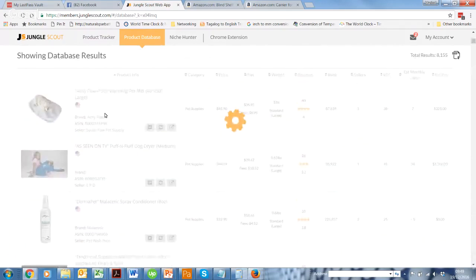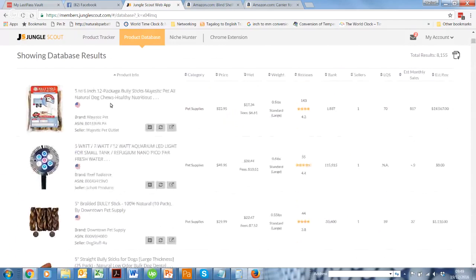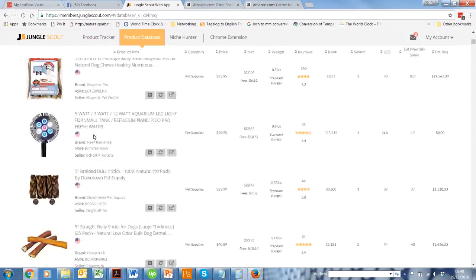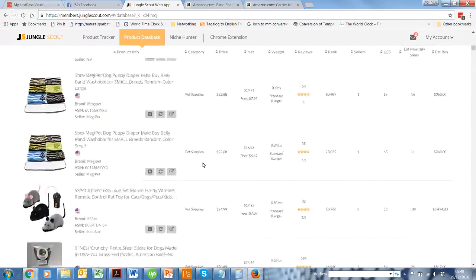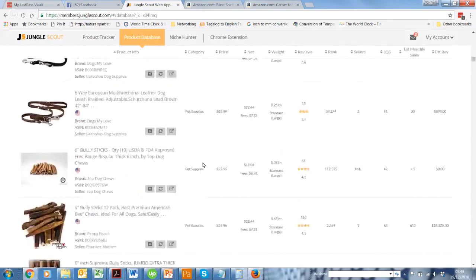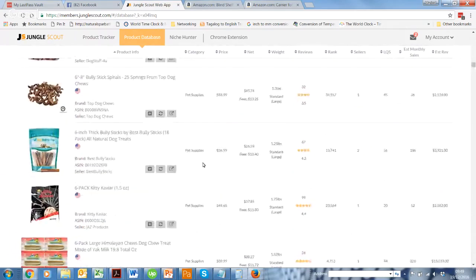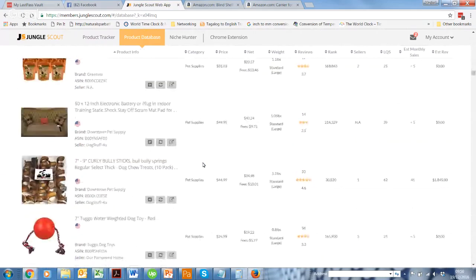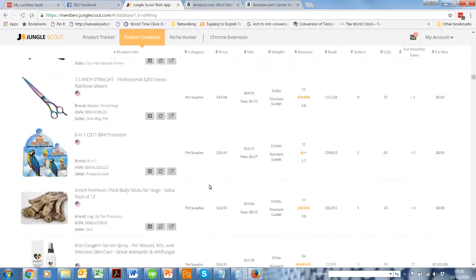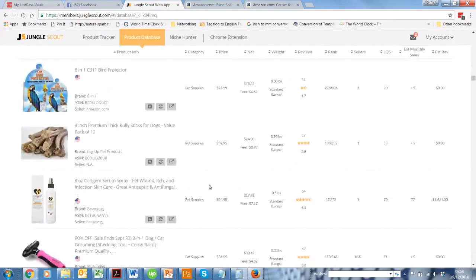Again, I'm just going to be doing this mental search in my mind with respect to don't get into that, don't get into this, don't get into that. The second product, I don't even know what that is. It's electronics. It's not selling anything, so let's move on. There's a lot of those dog chews out there. Cat flicking toys and stuff, ointments and creams. I don't really want to get into ointments and creams. Bird cage protector.